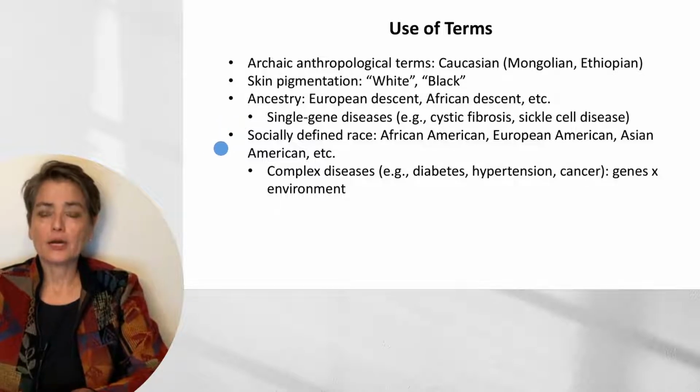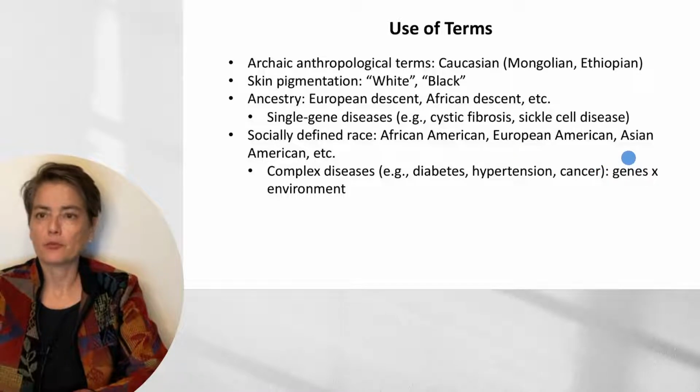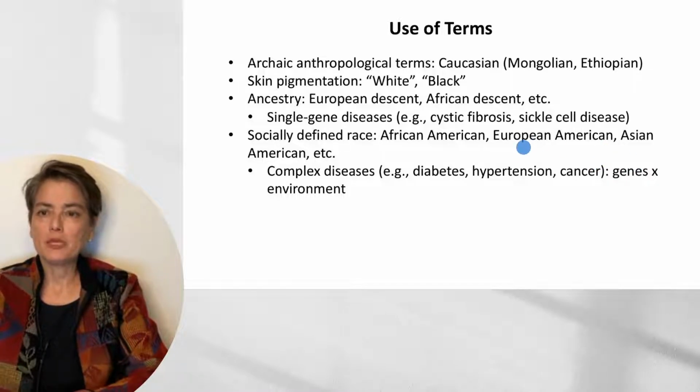So the other set of terms that we use relate to socially defined race. Now, I think everyone is familiar with the term African American, so we expand that to use the term European American, Asian American. And I think people are familiar with all of these. This European American one is a bit discordant. It is not widely used, but it fits in through parallel structure. We're talking about continent of origin, so European American is appropriate. And for many people, this term just slots into what used to be called white or Caucasian.